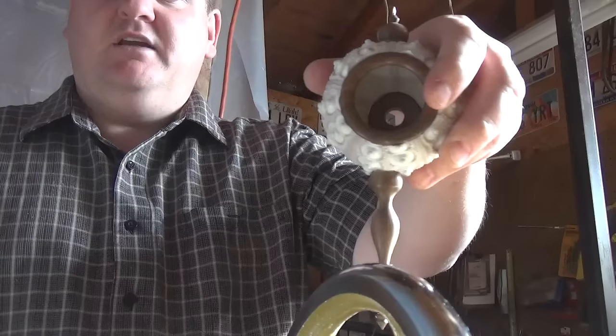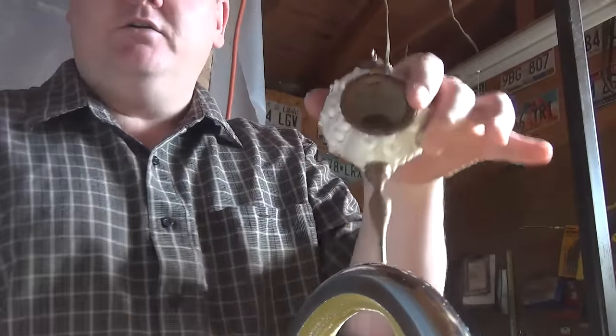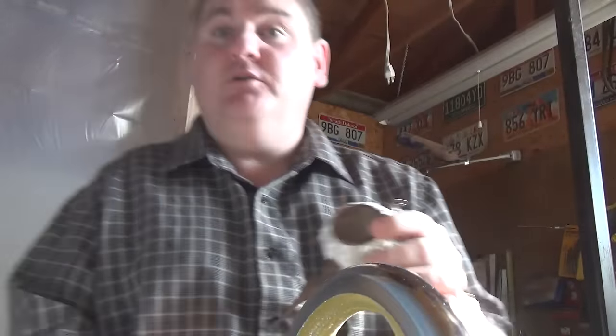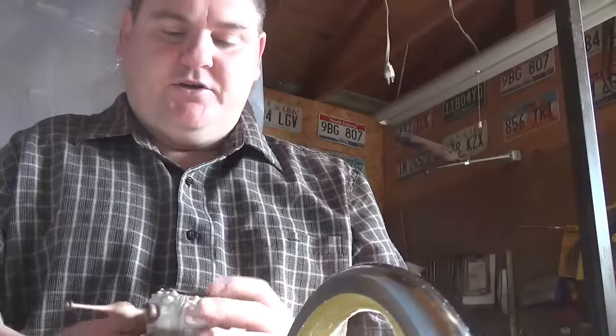So this is the ornament I'm going to be making for you today. You can see it, there's a hole that passes straight through. That back little hole is where I will be putting one of those balloon lights, and that front hole, the larger hole, is where the picture is going to go.